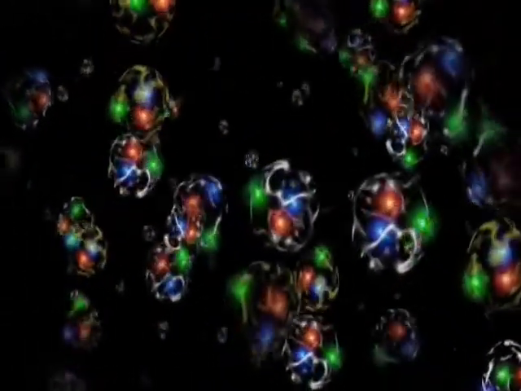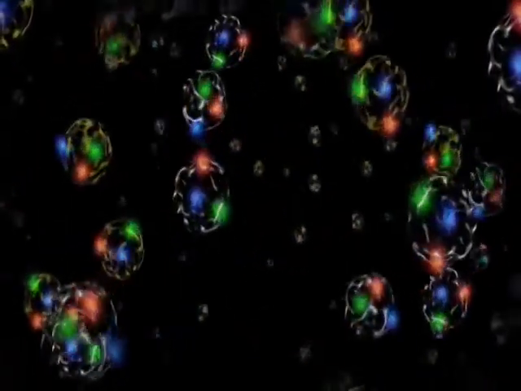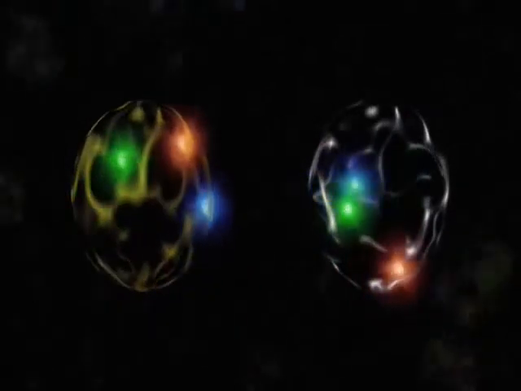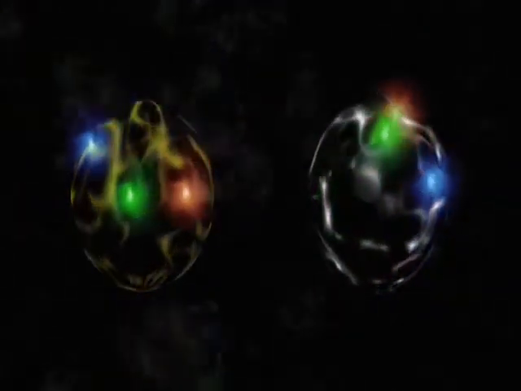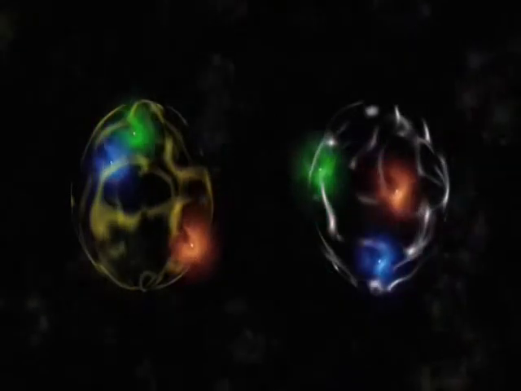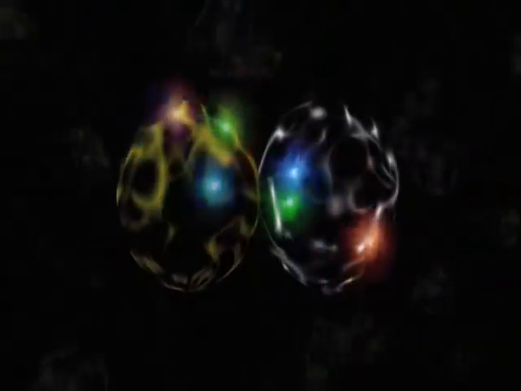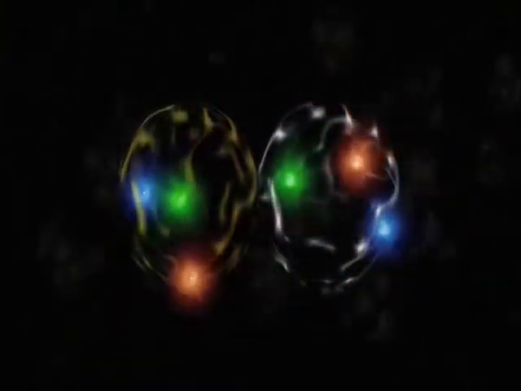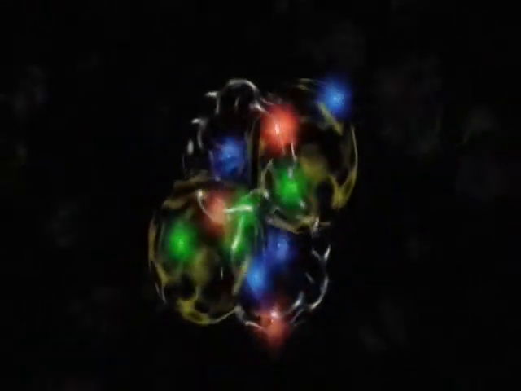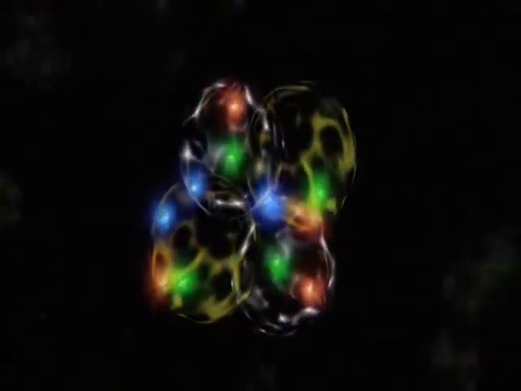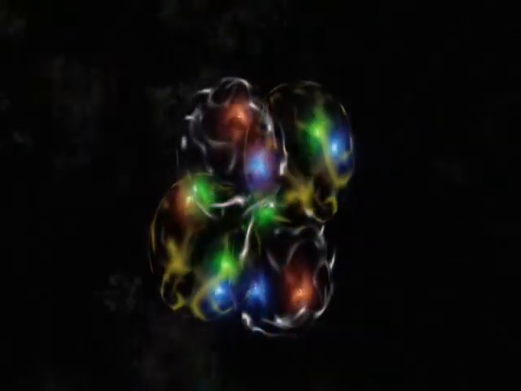Just about every proton and every neutron in existence today was formed at the time of inflation and was crammed into that primordial basketball. At this point, every neutron was in a desperate race for its life. Since neutrons can only exist for about 20 minutes on their own, every neutron either decayed or got together with a proton to form a kind of hydrogen. Or two neutrons got together with two protons to form the nucleus of helium. All of this happened within the very first minute of existence of the baby universe.